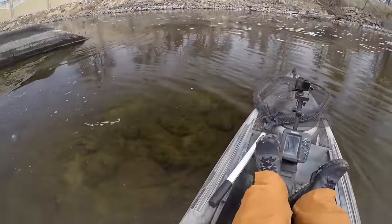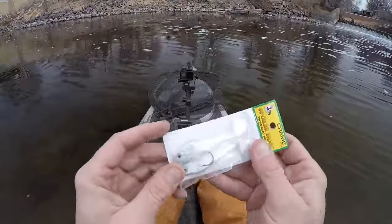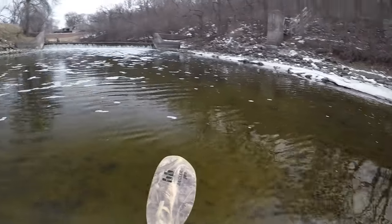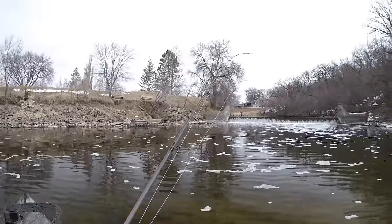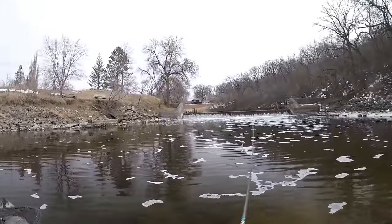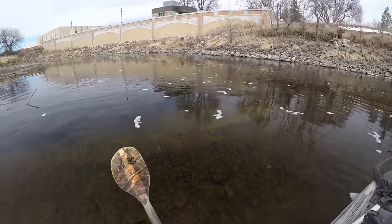So I think what I'm gonna try out here today are some of these 3-inch spoiler shads I picked up at Walmart. I believe they were $1.89 for a 2-pack. Got one rigged up on my rod here already, but that's kind of a nice cheap lure. There's lots of snags out here on the river, so it won't be too painful if I lose a few of those guys to snags.